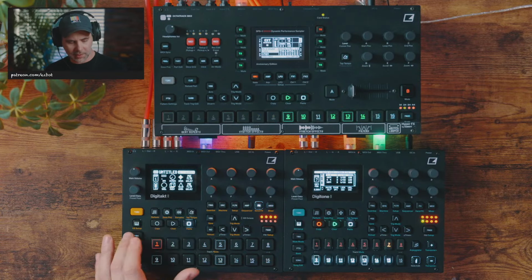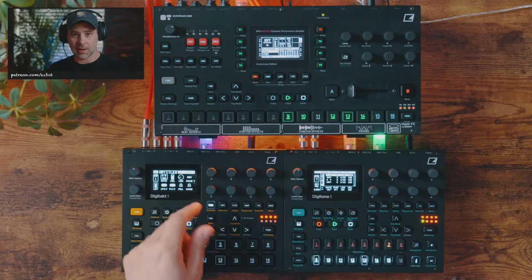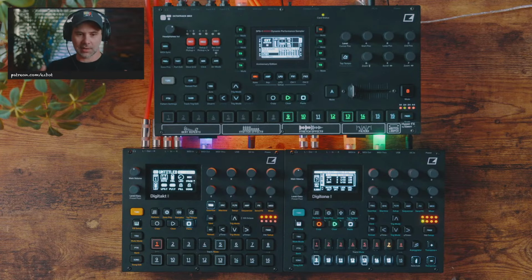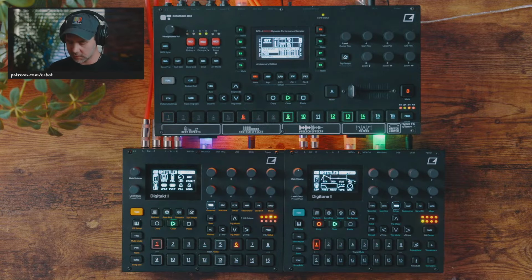I'm digging it. On my kick track, we brought the probability down to 62%, so there's a lot of likelihood that triggers are not going to happen now. I think that really opened up the kick track, and it's going to give it a lot more life because there were a lot of trigs on it. This is kind of where I was going when I said I wanted to make a track moving at a faster tempo and then take advantage of trig conditions and probability to reduce how full the track sounds, but also to give it life or an organic life of its own. And I feel like that job is getting accomplished.